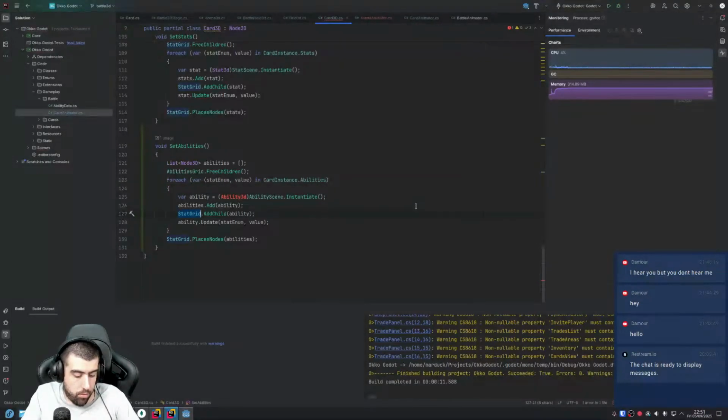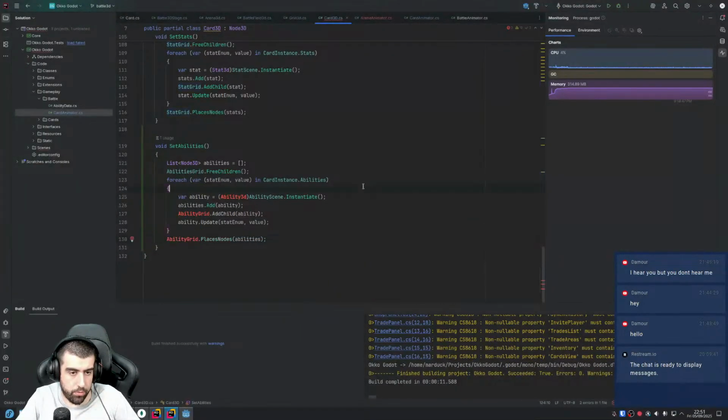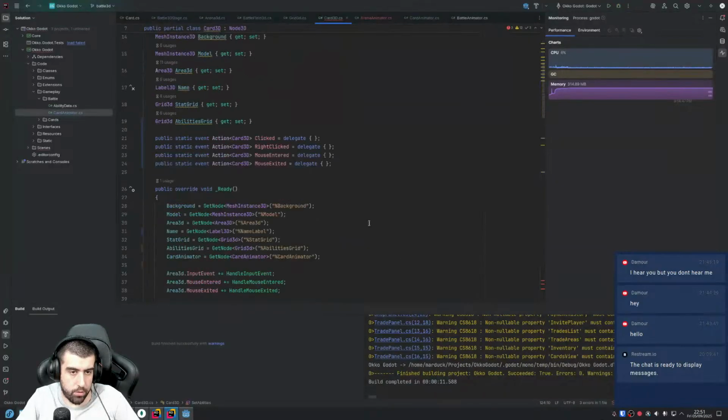Yeah, I was sure I was missing something. So this. Should we just call it ability grid, not abilities grid, right? Ability.